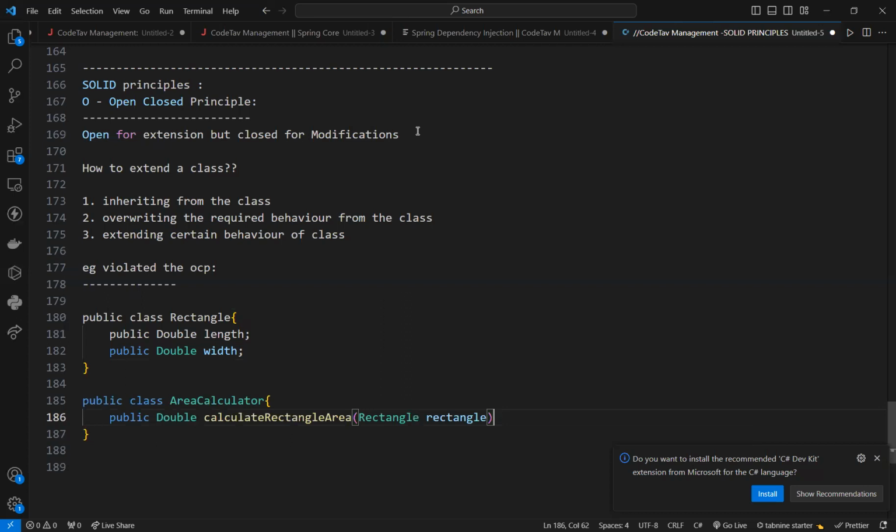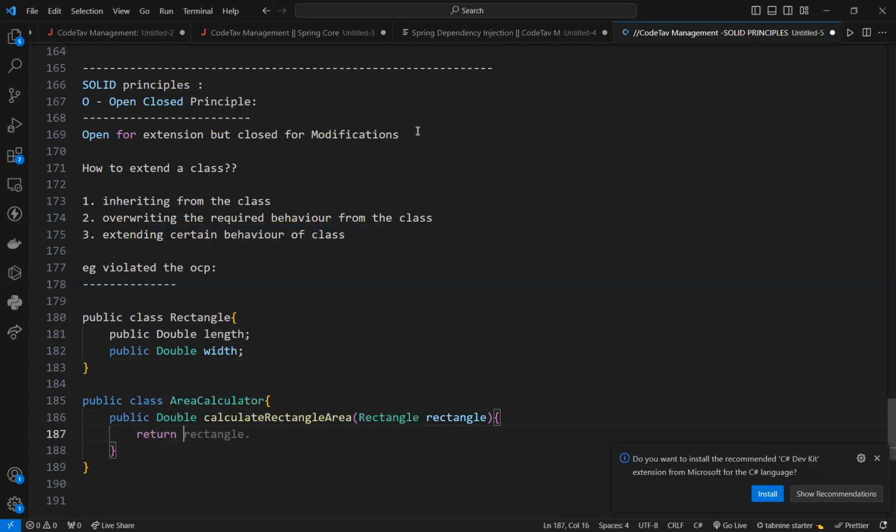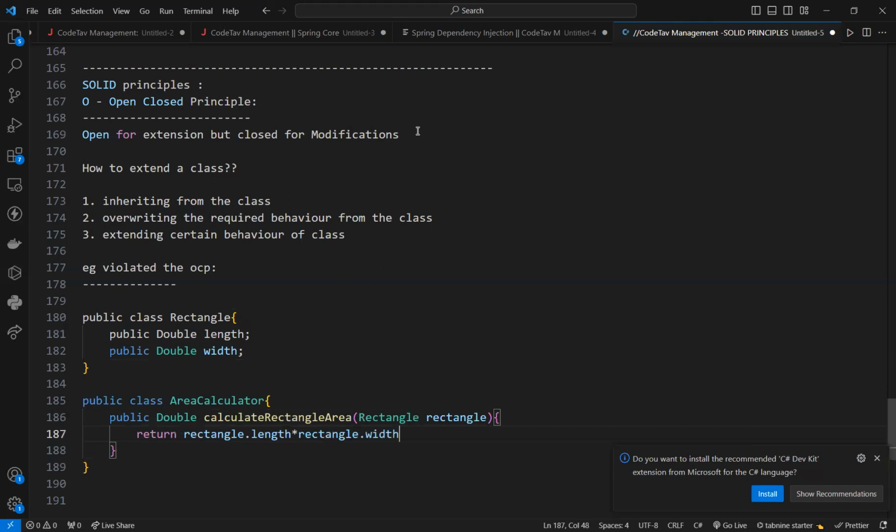And there I am just returning rectangle.length multiplied by rectangle.width. Okay. So far, so good. Now let's assume we have to write a program for our second shape, circle.